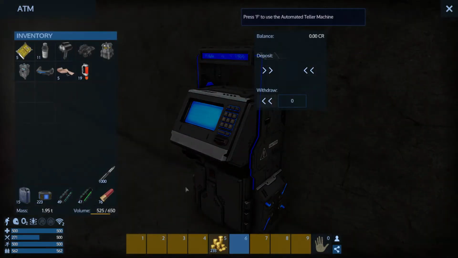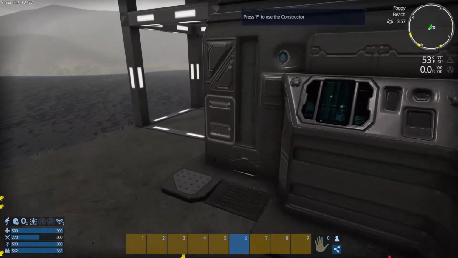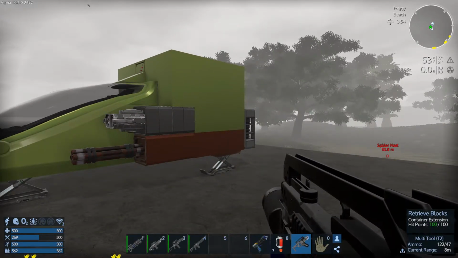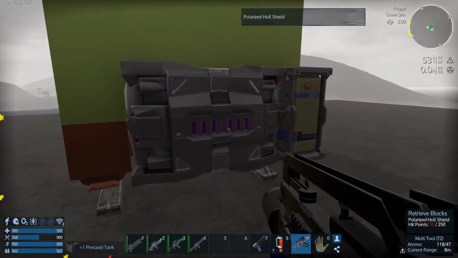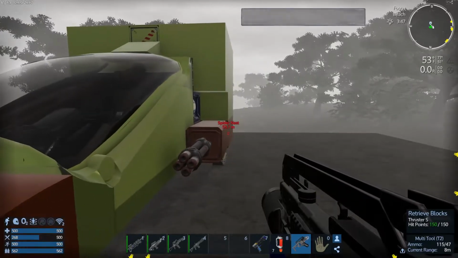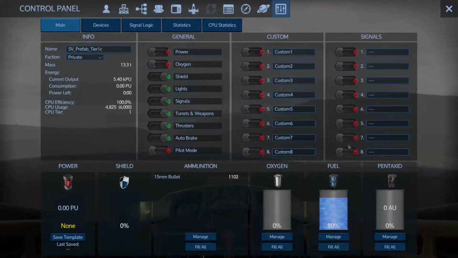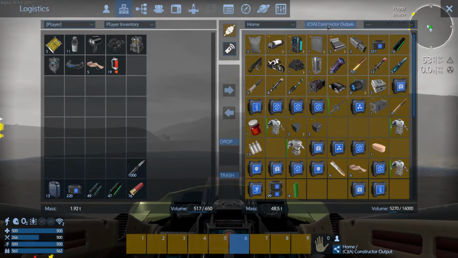Put this here and make a deposit. That's probably not going to be anywhere near enough for what we're going to need. Okay, so that means we're going to have to be doing some running around here. Let's take this stuff off. I'll just leave those holes there. I'm going to have to do some running around. Let's fill up our fuel tank. Let's eat some food before we go.